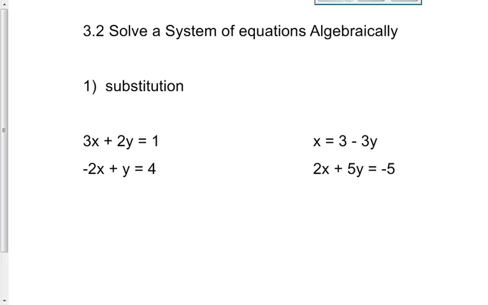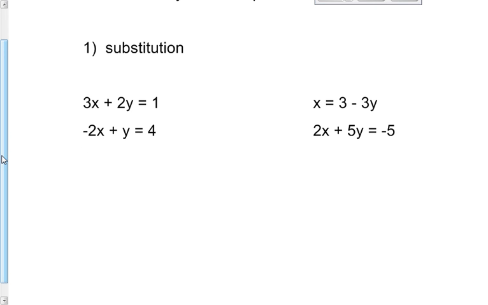So first review, we're going to look at substitution. Let's just practice one of these on here. If you want to solve a system by substitution, you want to make sure that the letter is by itself, either the x or the y. This one, for instance, is already set up with x by itself. This one is not, so I want to do this one instead. If you want to get y by itself, add the 2x to get it to the other side.